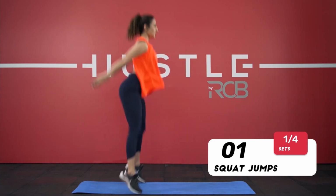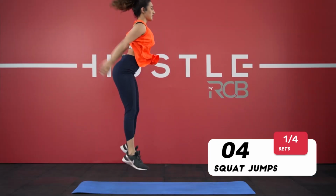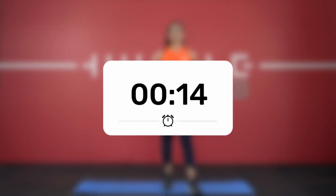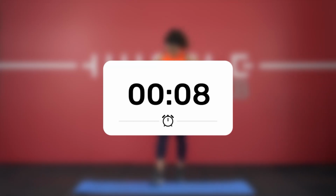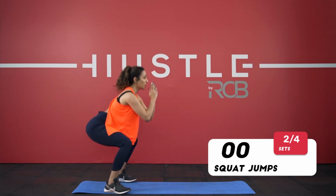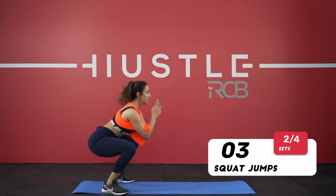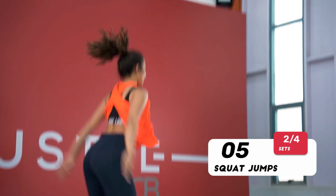One, two, three, four, five. Between each set, it's really important to take a 15 to 20 second breath to really get yourself back, and then we're going to start again. Okay, so again, feet shoulder width apart, squat down. One, two, three, four, and five.